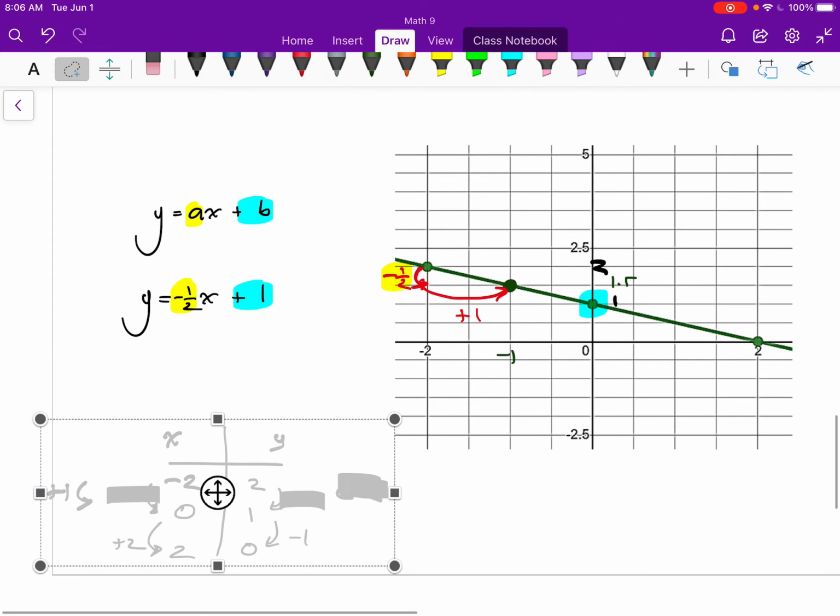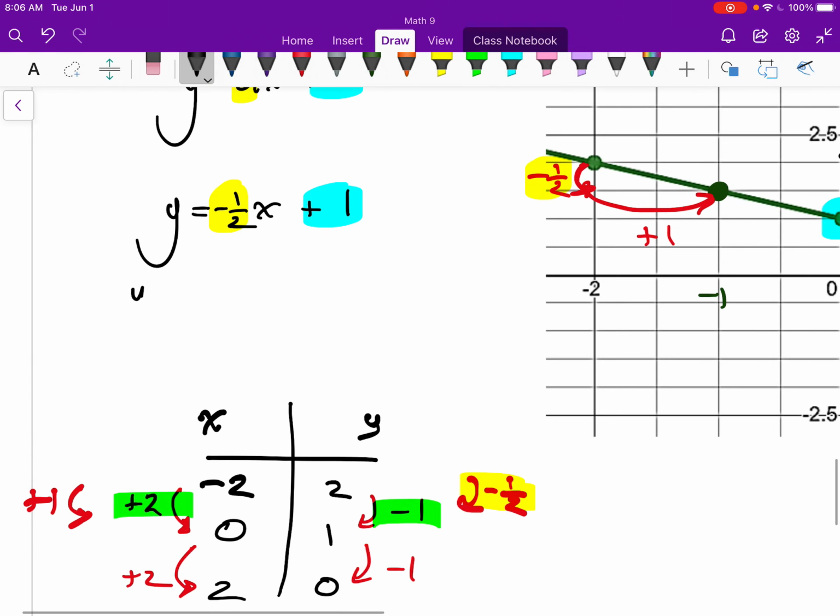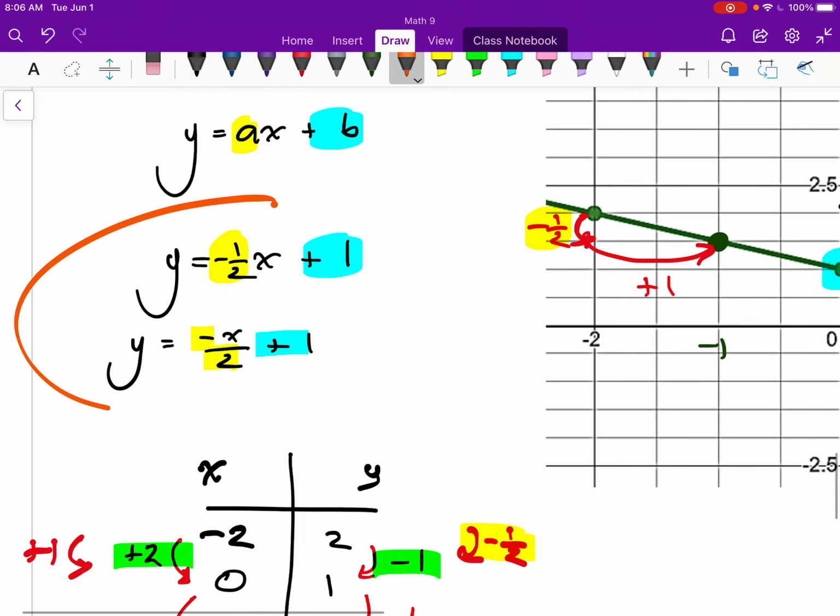While this answer I have is great, y equals negative 1/2 x plus 1, I can write it also like this. Multiplying by half is the same as dividing by 2, so another common way of writing this is to say negative x over 2 plus 1. Those are both equivalent. If one looks nicer to you, fair enough, go with that. You could also have negative 0.5x plus 1. But in general, anytime you're multiplying by a half, it's the same as dividing by 2. So if you're multiplying by negative a half, same as putting a negative in the front and dividing by 2. But like I said, if one seems better to you, go with it.